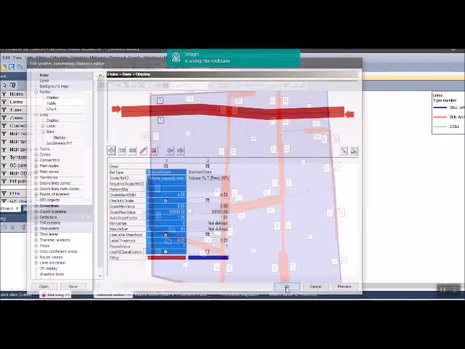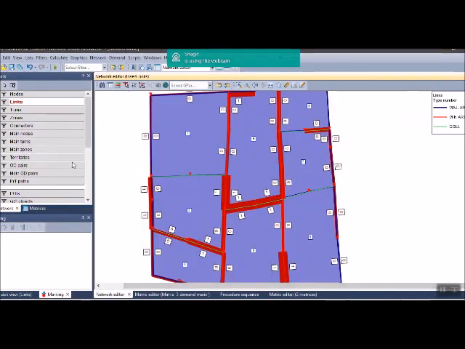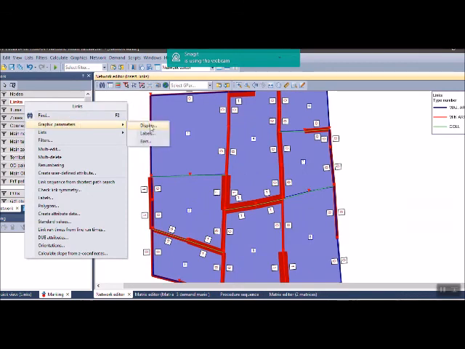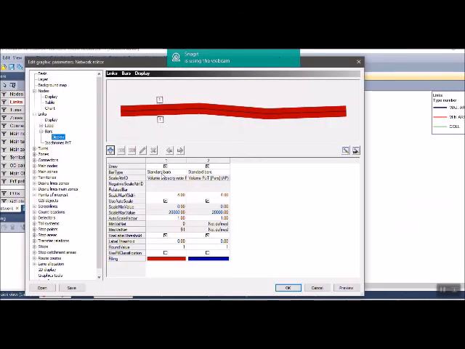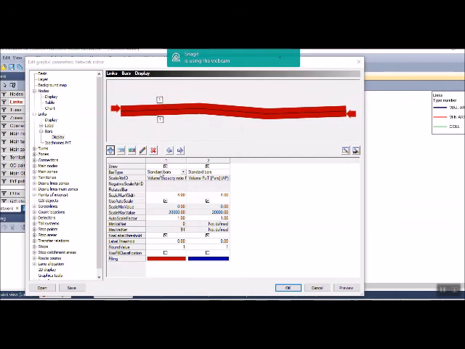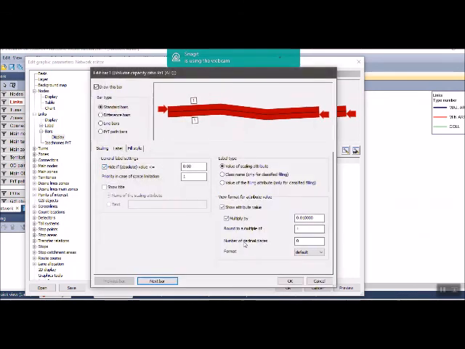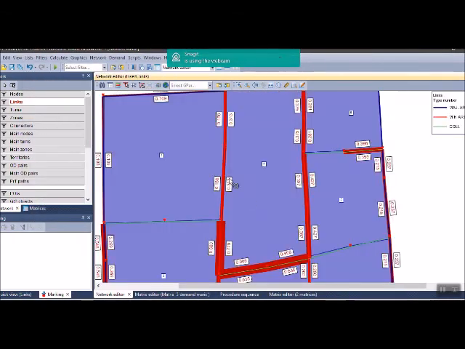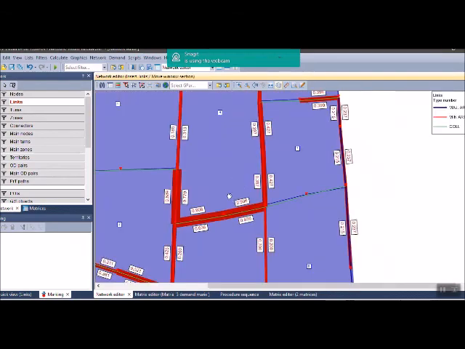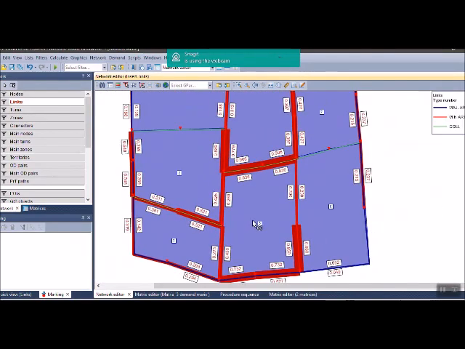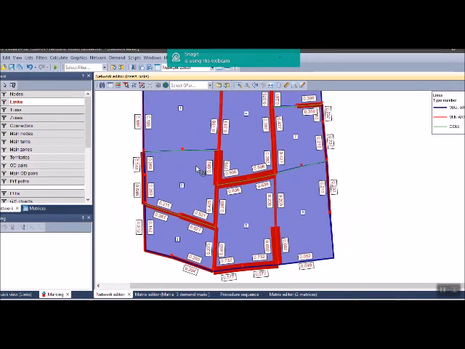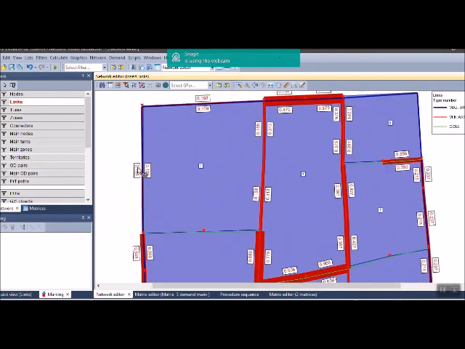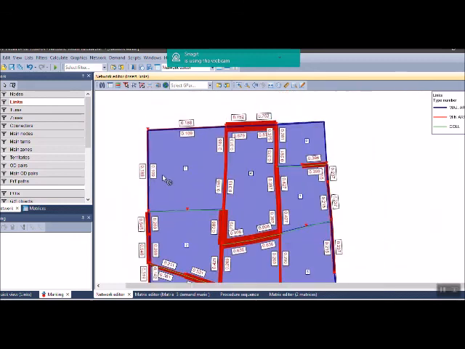So if you click OK, okay, we do not have decimals here. We're going to go back again, bars, double click on this, and in the labels we are going to have the number of decimals, 3 decimals, for example. Okay, so now we have the values in decimal form, and according to the codes or the standards, for sure, when the V over C is less, this is a better level of service.